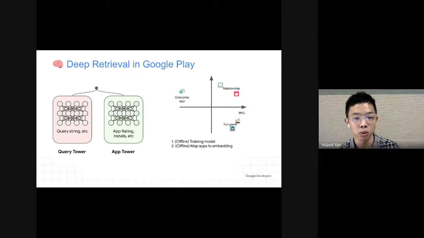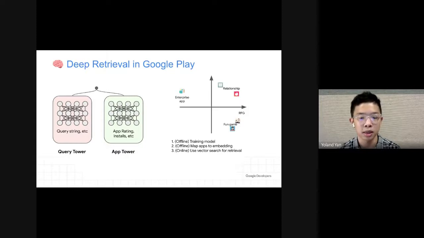Second is that, during an offline process, not during the serving stage, you can map all of the apps to their embeddings because you have all of the apps and their features already. So you generate this app ID to embedding table.